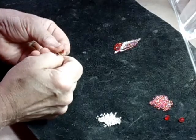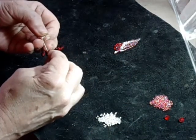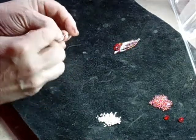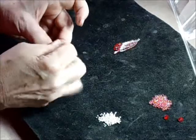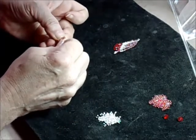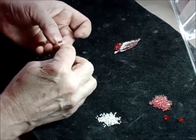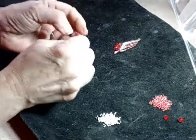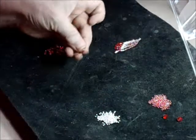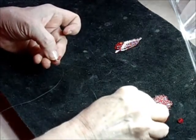Turn it around. Take up 1 red seed bead. Pass it through the wire between the beads. And then pass it up through that seed bead to lock it in place. Take a silver seed bead, go through the wire between the 2 seed beads below, and then go up through that bead and lock it in place. Take another bead, red bead.